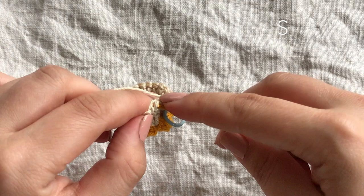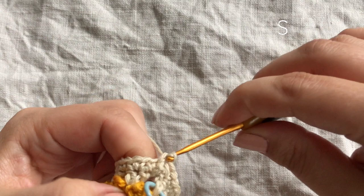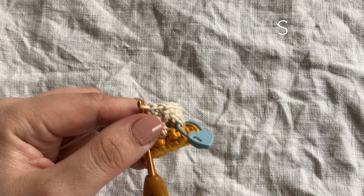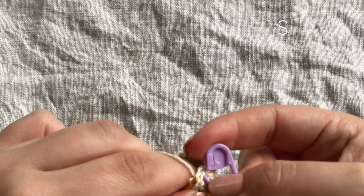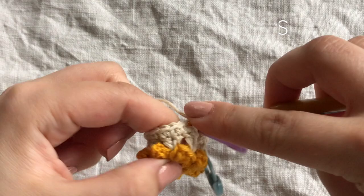Just simple as this, hopefully simpler, you are just going right in and making a single crochet. This is the first stitch of the row. And then you go ahead and do a single crochet in the next stitch. And then you pause slightly, grabbing your stitch marker and marking that very first single crochet that we made, so that you know where to stop. So we have done one and two single crochets. Now we're doing a single crochet increase. This is the pattern for it.